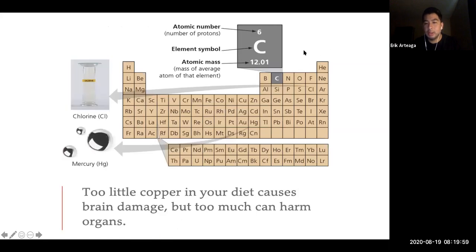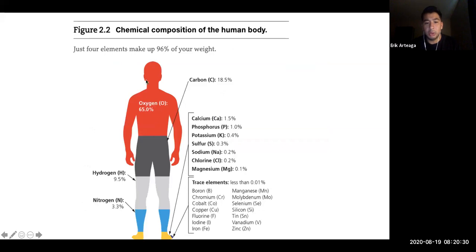And why are these elements making up the total amount of weight? They're the most abundant, and they also have the ability to form different bonds. Carbon can form 4 bonds, nitrogen can essentially form 3 to 5 with another element. So they're able to bind really well, or make compounds really well, with other elements. They're like building blocks in biological systems. Carbon is a great building block because it has the ability to form 4 bonds.